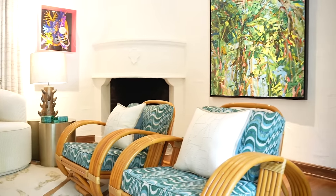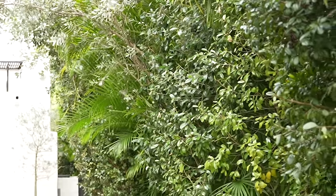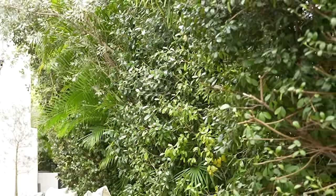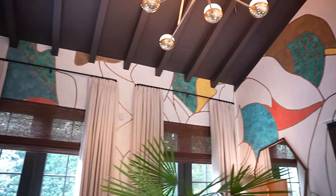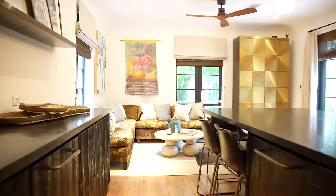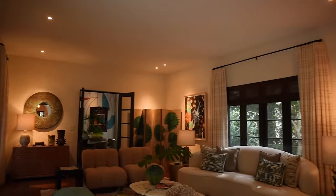I'm inspired by so many things — I find inspiration every day and everywhere, in nature and the colors of nature, when I travel, in art and architecture. But the inspiration for this house was very much that it'd be a family house, where I want all of my friends and family to come. I entertain all the time — kids parties, grown-up parties, cocktail parties. It's really a home for living. Let's go see the rest of the house.